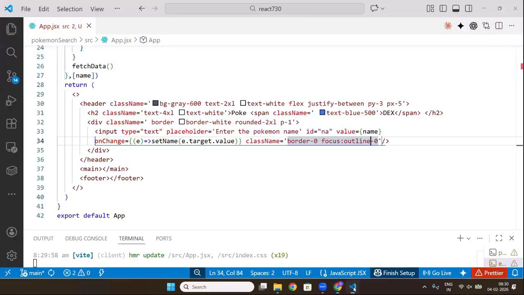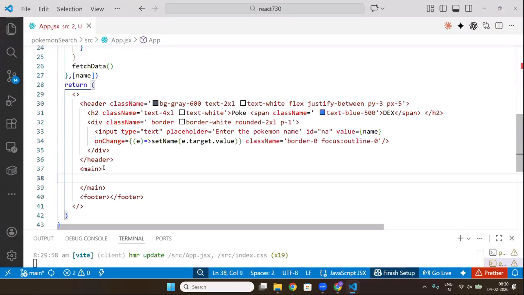Now, next, sir, simple logic. Now, someone will type it here: P I K A C H U. Every letter it is calling the API. And the moment I get the Pikachu details, I want to print this here. Okay, this is your Pikachu, found the Pokemon or something of that kind. Clear? Now, the details are there. If I go here, inside the main, I want to print.